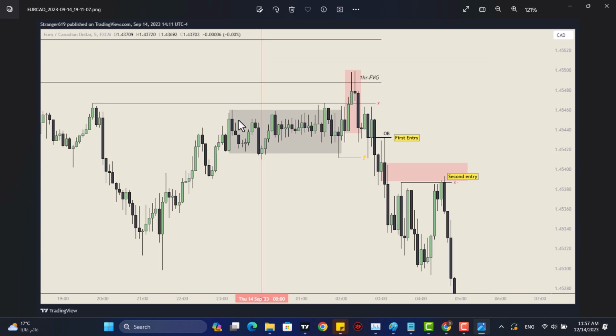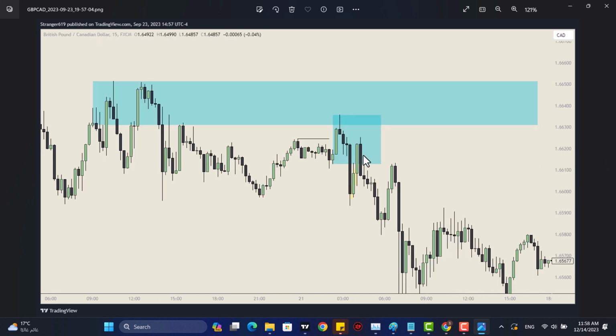As you can see, an accumulation, right? Price is trapped inside the range, a fake break of structure into a fair value gap, and after that breaking lower. So this is the manipulation phase, right? When price broke below this low, now this is the safest entry you can get from this pattern. So this is the first entry, right? From this order block, your stop loss is above this.